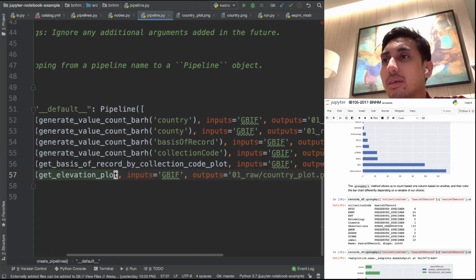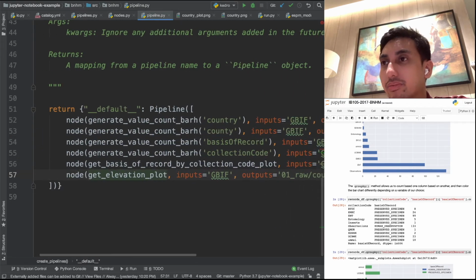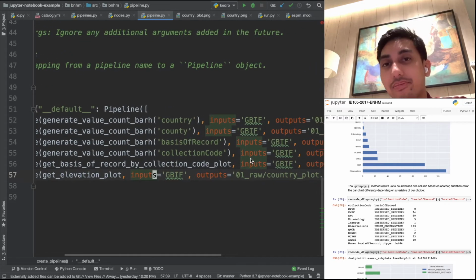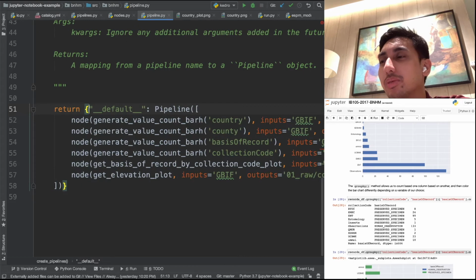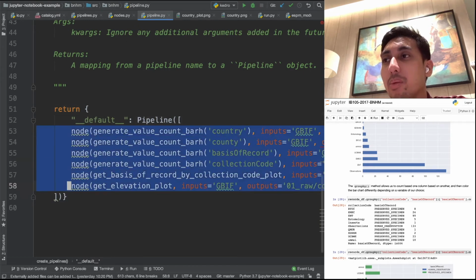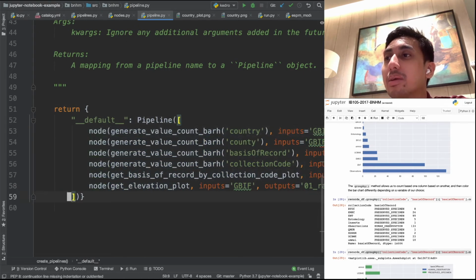One thing that I want to note here is, for starters, this input takes a long time. We've noticed, right? If we're going to run this pipeline, we're going to have to wait for every single one of these GBIFs to run, and that's kind of a waste of our time, I think. You should always be looking at how you can speed up and optimize your pipeline, because the faster your pipeline runs, the quicker you're going to be able to do more science and iteration.